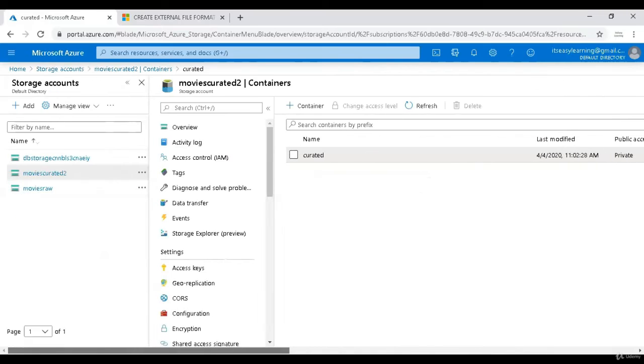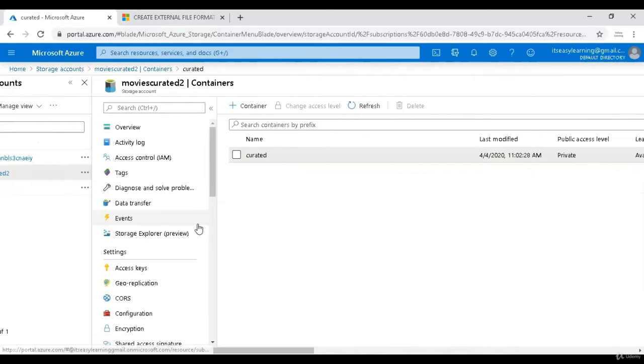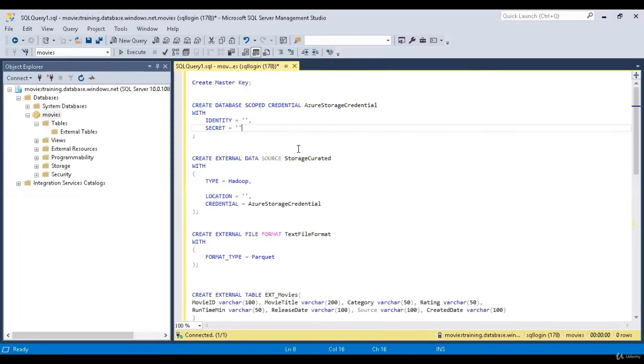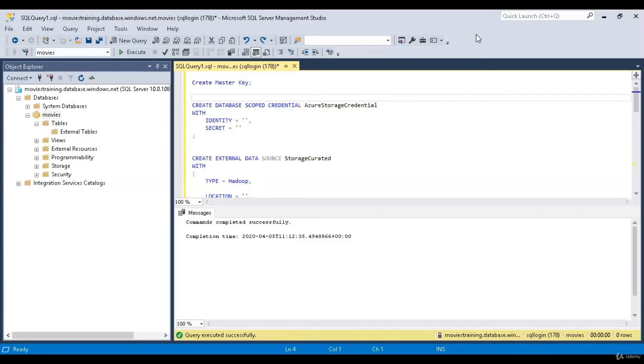We will need the reference of the storage account, so we'll keep this window open. We'll navigate back to SSMS, that is SQL Server Management Studio. First thing, we have to create a master key. The master key is nothing but SQL Server ensuring that whatever credentials we are going to store in this SQL Server data warehouse are encrypted.